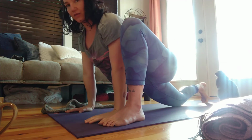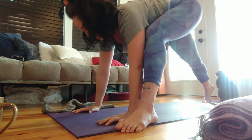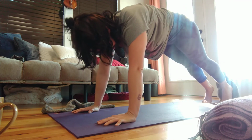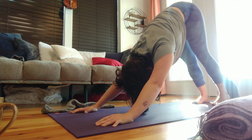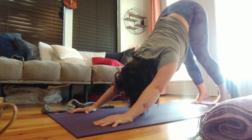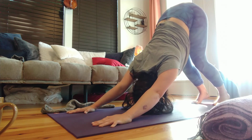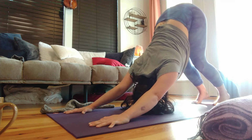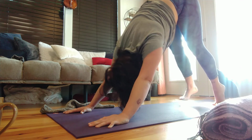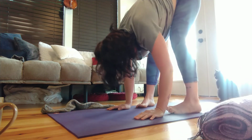Left hand under left shoulder. Lift the back knee up off the floor. And this time, left foot steps back to meet right, back to plank. And press straight up and back to down dog. Give yourself any squiggle squirms. And walk the hands and feet to meet in the middle of the mat.